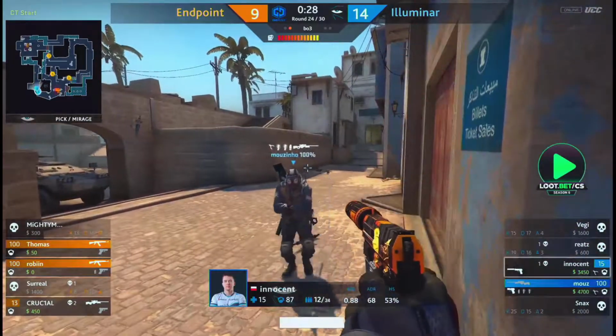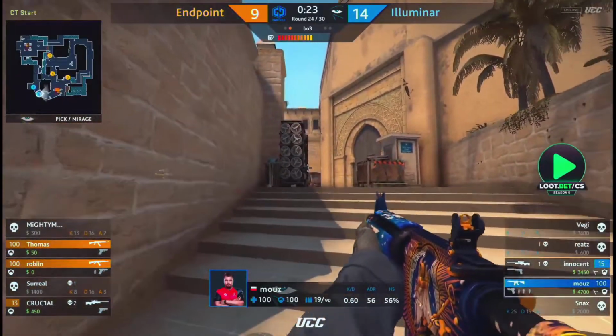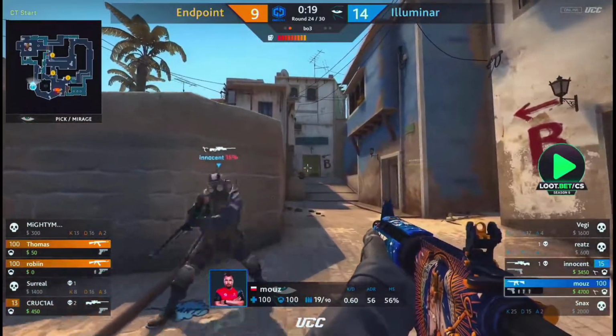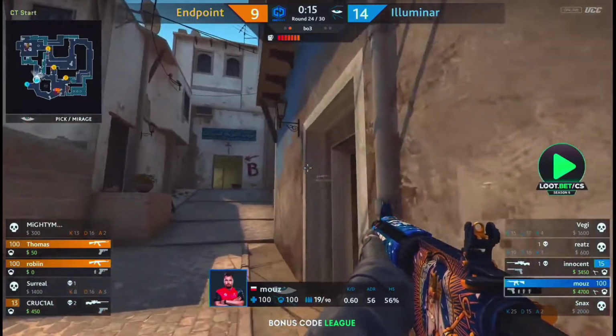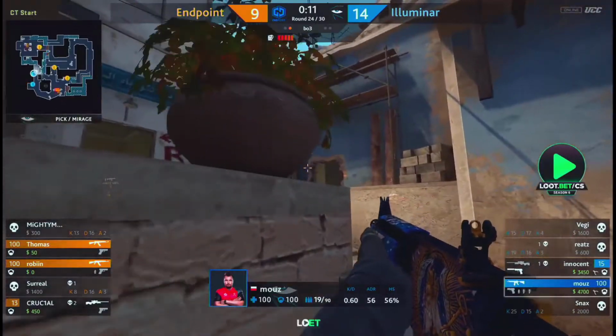Yeah, but it should be a save here from Illuminar. 3 versus 2. I shouldn't really go for this. The money's not there for Illuminar. Rather just save that open M4 for the next run and have a full buy around it. Because Mouse and Innocent, they do have the money. Snacks is going to get money too. So, really have to save the M4 and the op here.